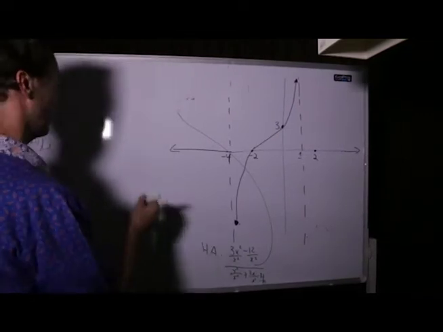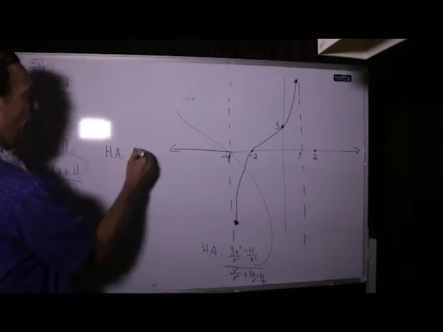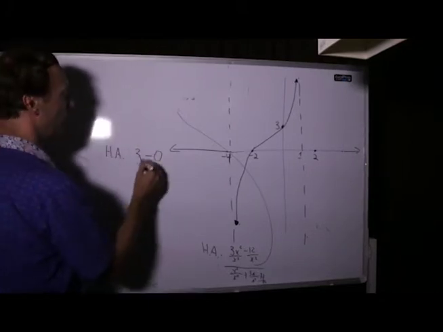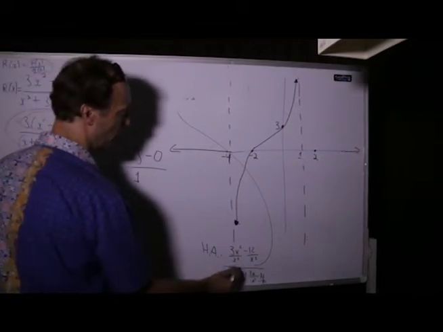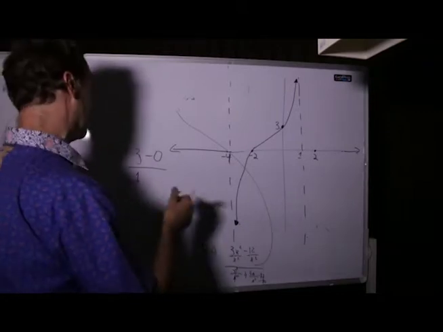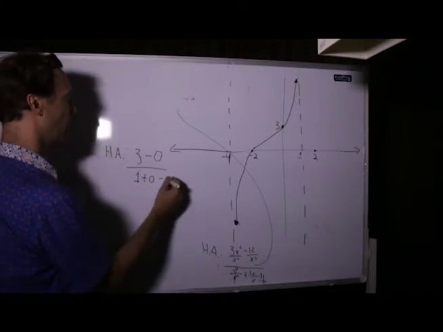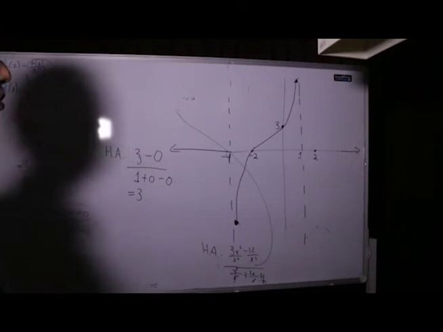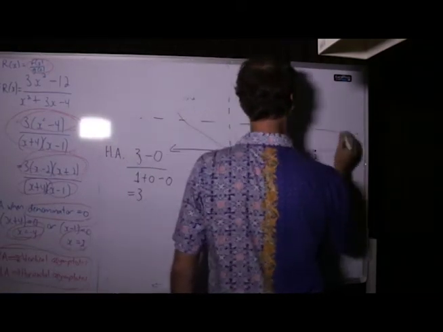Okay, that means that we will get essentially a horizontal asymptote at 3 minus 12 over a very large number is going to give us a 0 essentially. As x approaches infinity, we'll get 1 on the bottom there for x squared divided by x squared. We'll get plus 3 over x, 3 over infinity will give us a very small number, which is essentially 0. Minus 4 over x squared will essentially give us 0, so we'll have a horizontal asymptote at y equals 3. Okay, which I forgot to put in.